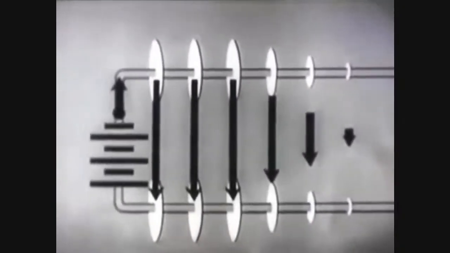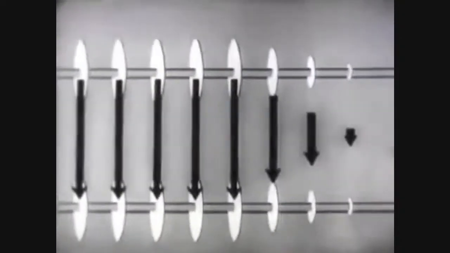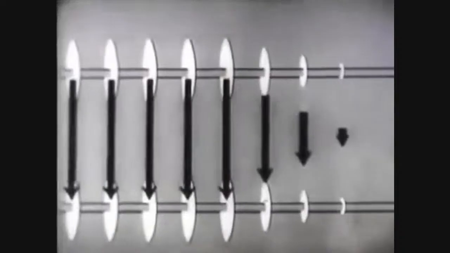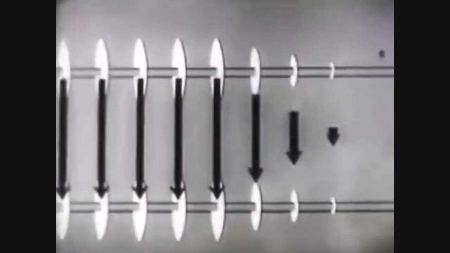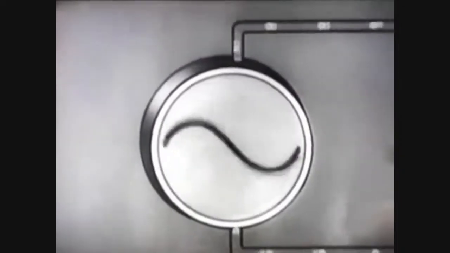The line would be charged progressively regardless of length. This characteristic of transmission lines remains the same whether DC or AC is applied. Let's use a source of alternating current in place of the battery. When alternating current is generated, the polarity at the generator terminals changes at each half cycle. Let's continue this slow motion, and this time watch the buildup of magnetic fields. The generator will turn one half cycle.